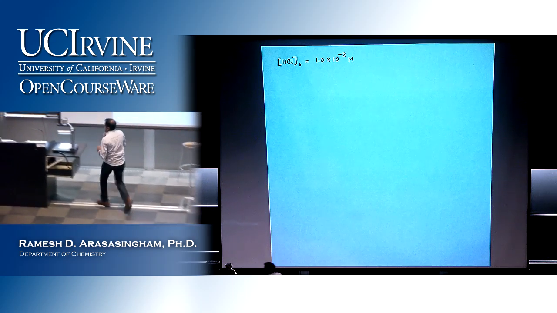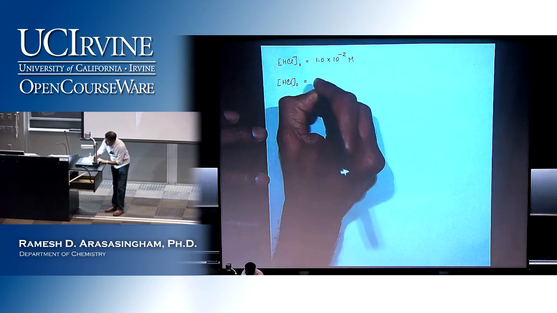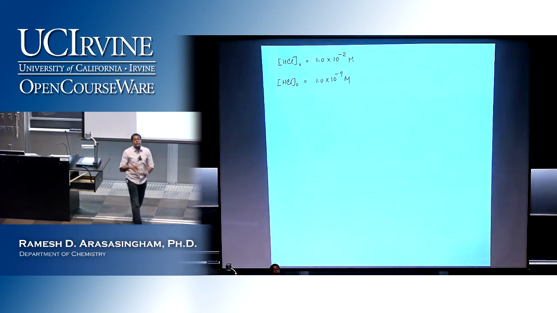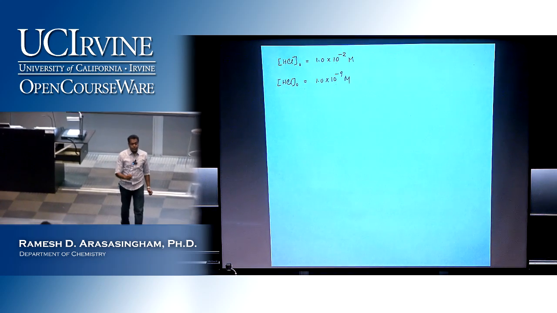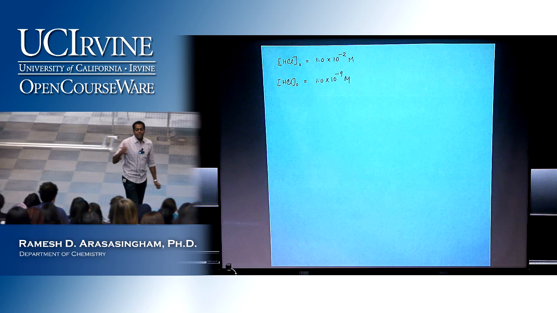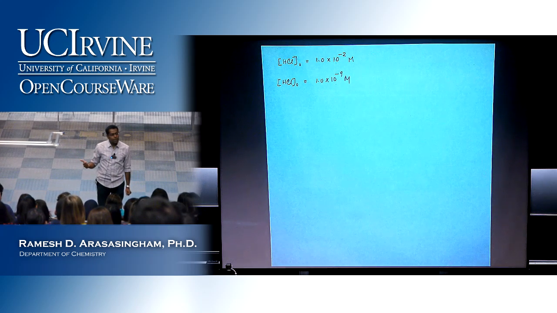Now, if my initial concentration of acetic acid is 1 times 10 to the negative 9 molar, what would the pH of the solution come out to be? 9? Now tell me, if pH is 9, is that solution acidic, basic, or neutral? Basic. So can you add a strong acid and end up with a solution that is basic? No. So there's a problem here.